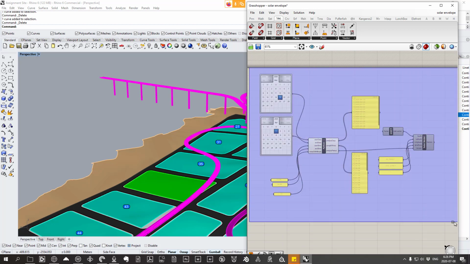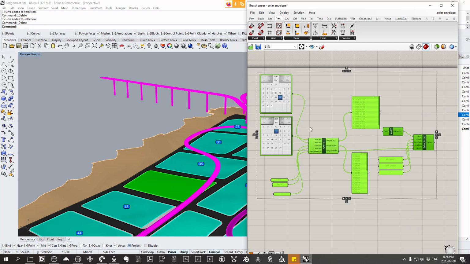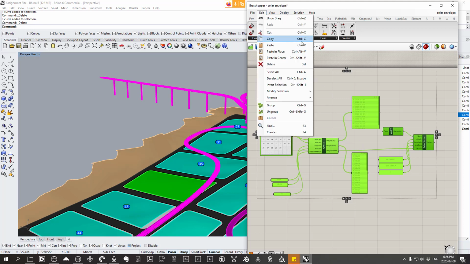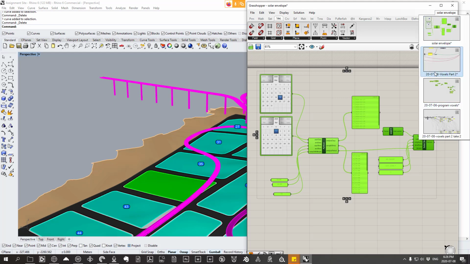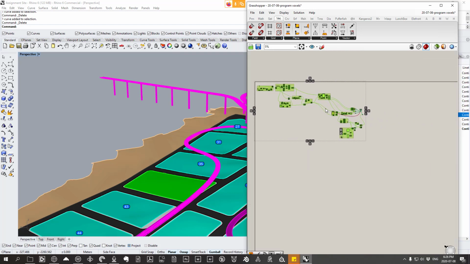So just select all of these components like so, and press Control C. If you're on a Mac, you might need to go edit copy, and then click on your upper right hand corner here. This is something I do a lot in Grasshopper: I switch between definitions, and go to the definition you currently have open. In this case, it's the program Voxels.